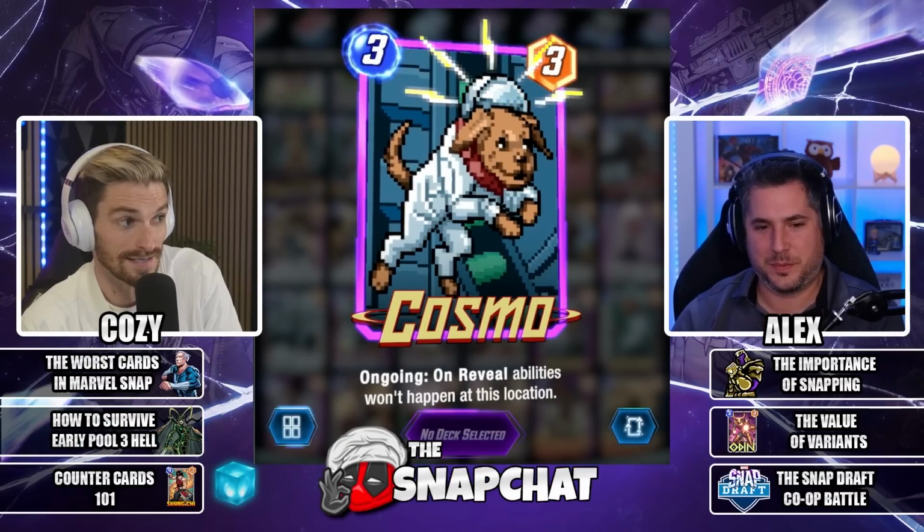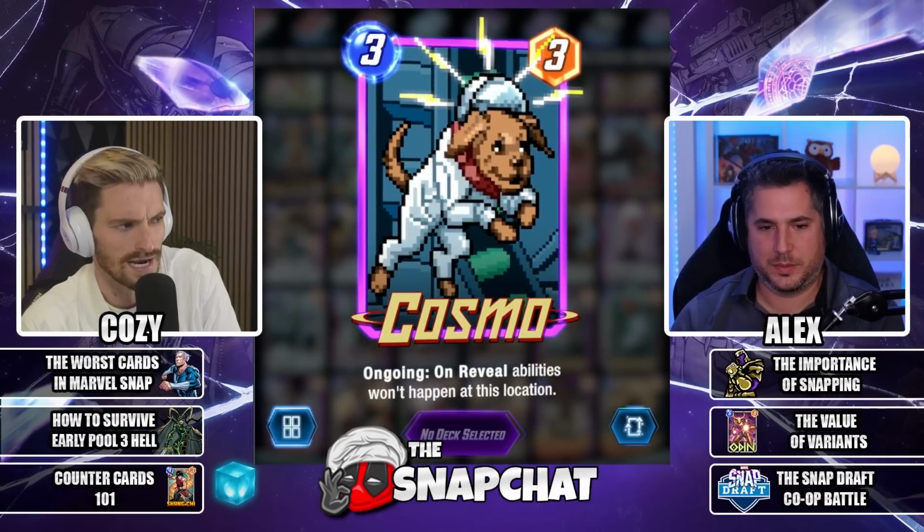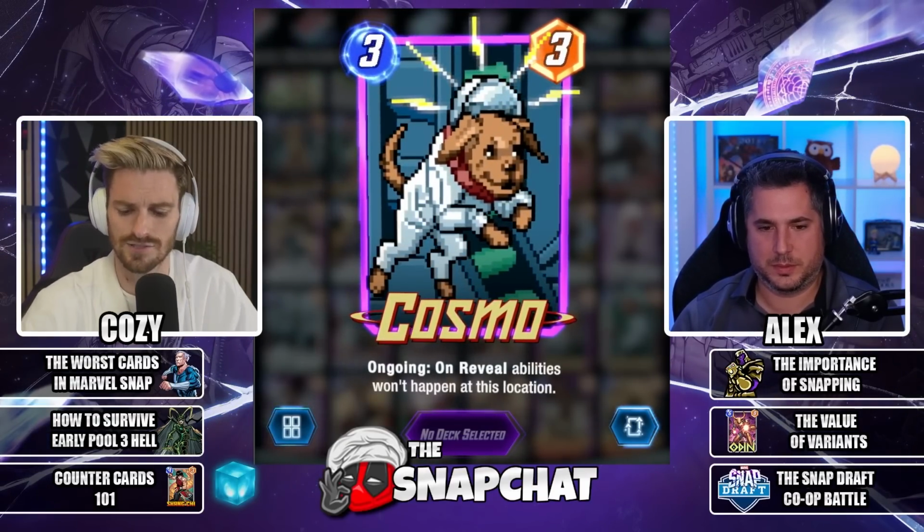But he is a huge counter to huge cards, Alex. Cards like Killmonger. You can shut him down, and you can put armor in another lane and really protect your 1 cost. Enchantress. You can protect your ongoing cards with him. You can power up Destroyer. Alex, what do you think of Cosmo?